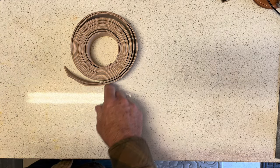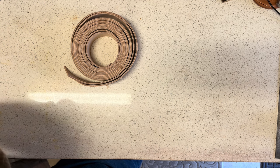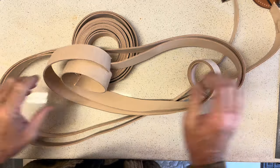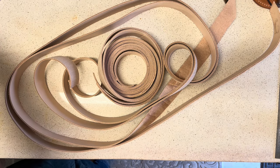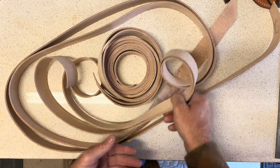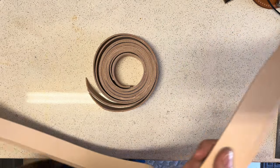The next thing I need to do is get out the leather that I'm going to use. The Cindy belt, it says it's an inch and a half wide. That's the widest point, and you'll see what I mean by that. So I get out my leather. This is going to be the leather I'm going to use to make the two belts. I cut my straps. When I lay it all out, I usually cut up a complete hide into a mix of straps so that I've got stuff to work with. The next thing I need to do is cut the straps roughly to length, and I just add 10 inches to the finished belt length.